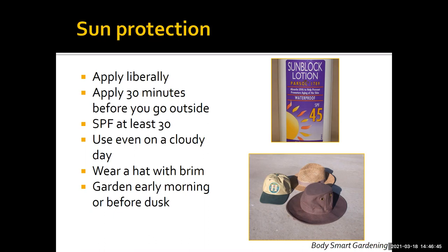Hats. I've always been a baseball cap wearer. I just put on a baseball cap, and I have short hair, so the top of my ears. So I'm always applying sunblock to the top of the ears and the back of my neck, and I will reapply it during the day as I sweat and it's starting to wear off.